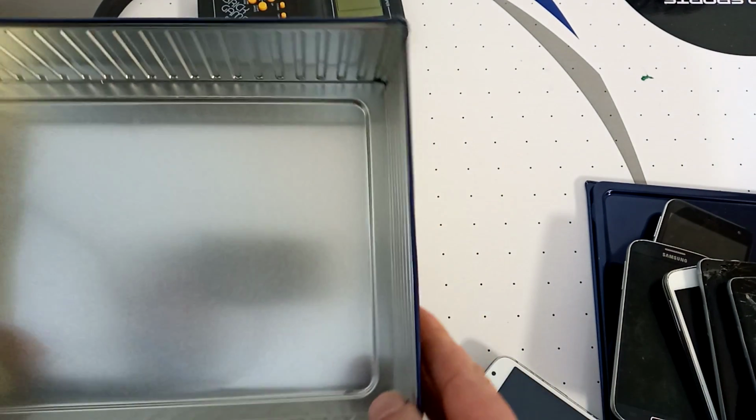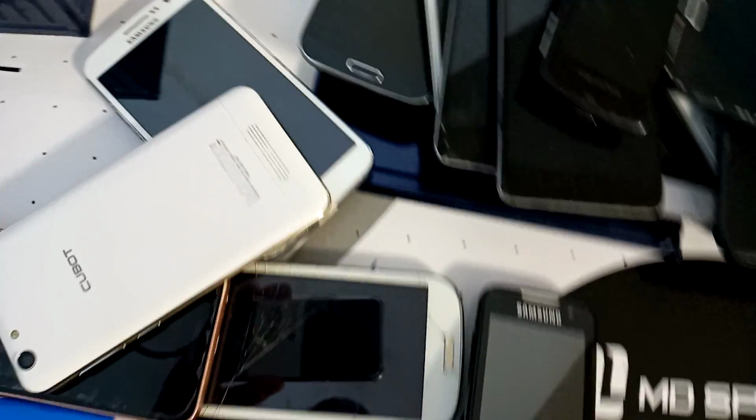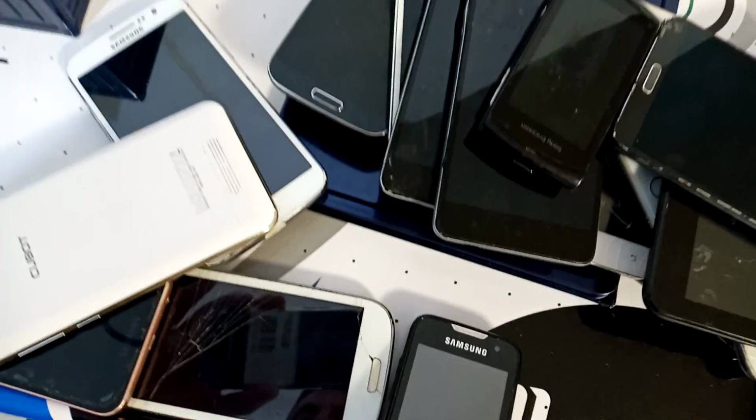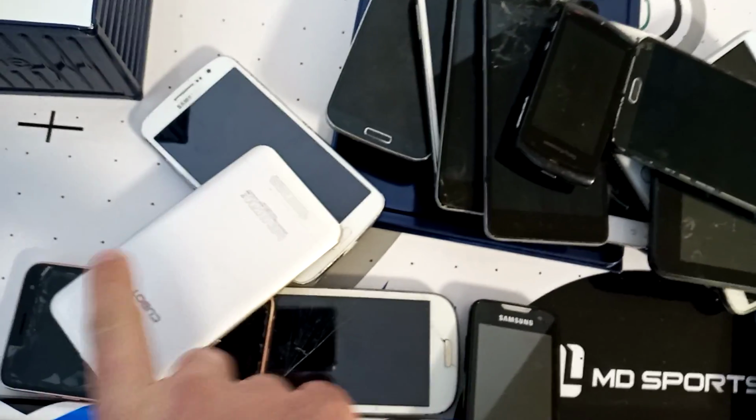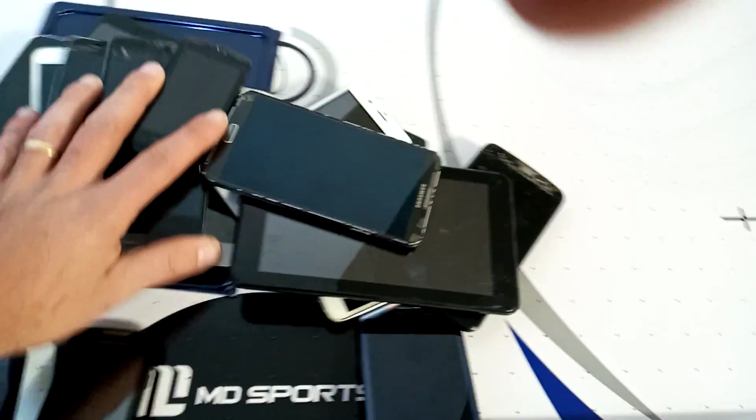You can see I have lots of smartphones that I'm showing you right now. These two are working great, and I remember that I have one of the Galaxy 4s that is working also, but I don't remember which one of them, because I need to charge them. And this is the phone that also works. So I have 4 phones that are working without a problem. Just the keyboard is a problem with the touch screen, but it's okay. This is a lot of smartphones, like you can see here.